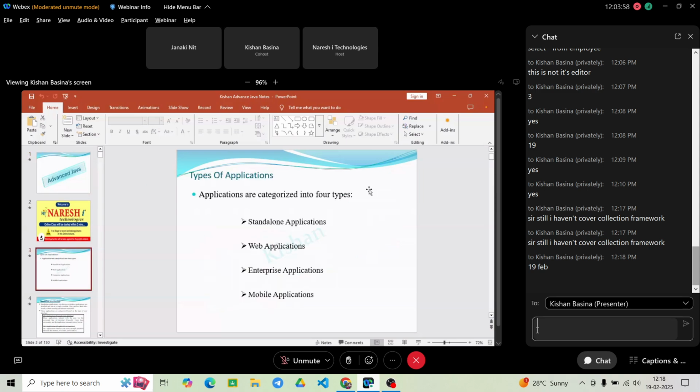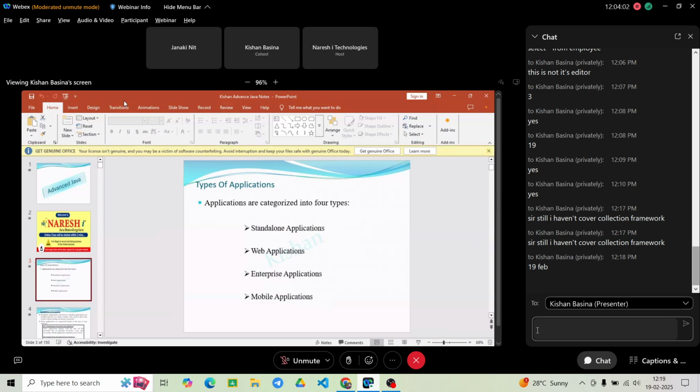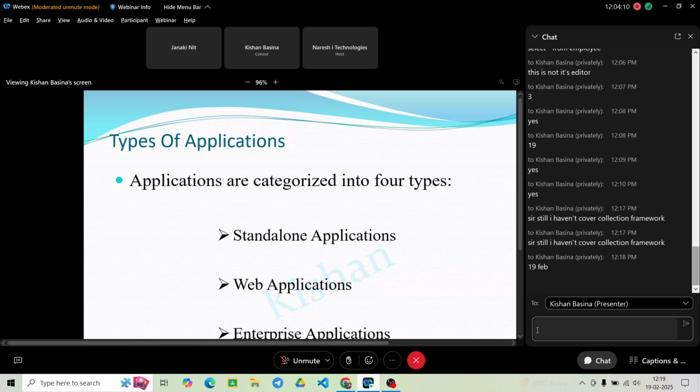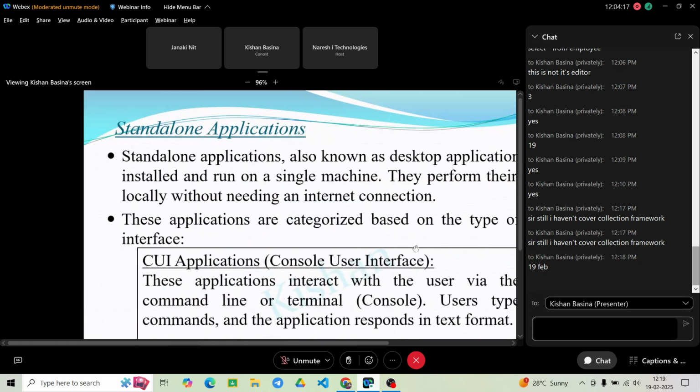So, guys, regarding these notes, these types of applications: standalone, web-based, enterprise, mobile applications. When you're speaking about standalone applications, we have two types. What are those? CUI and GUI.